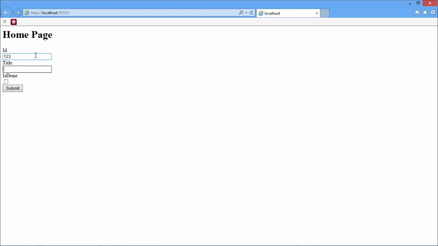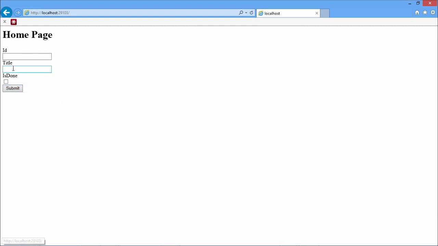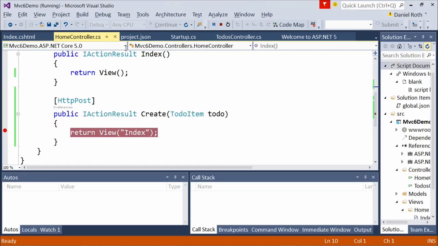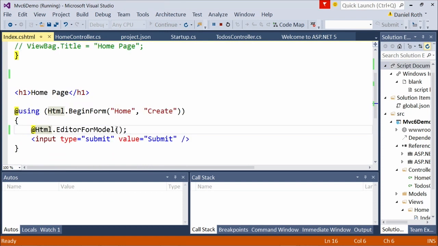So 1, 2, 3, and I don't know, like a haircut. Submit. Did you debug? I think I did. Are you posting to the right location? It doesn't appear to be. No. Let me go back here. There was my action, submit, home, create.